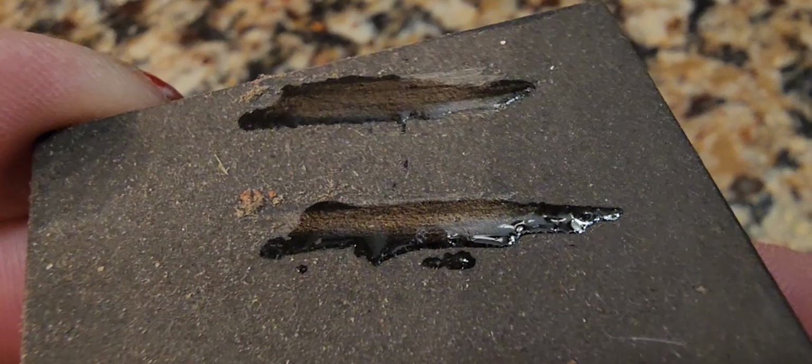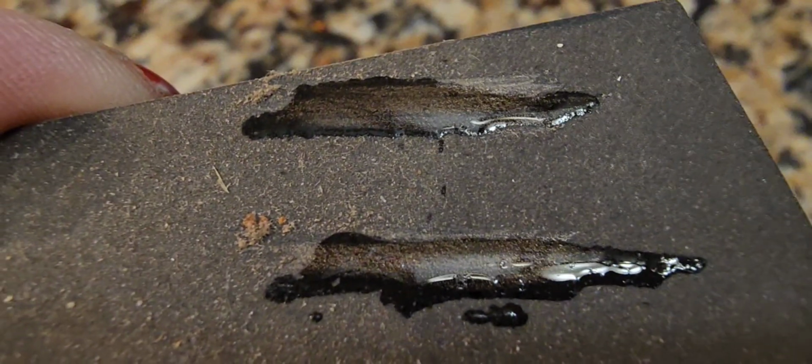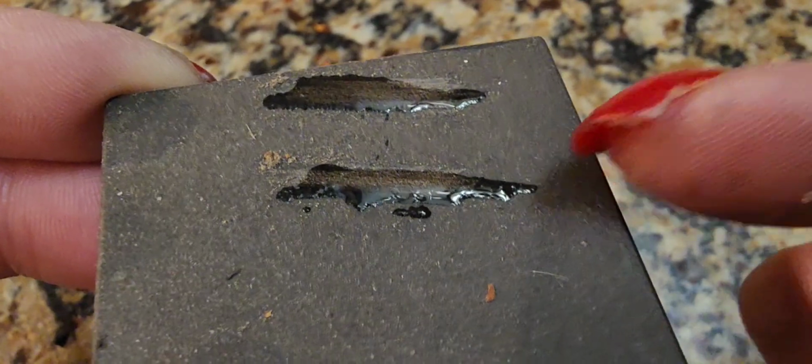Let's pull this up and look. And you can see the scratches both remain there. So now we got at least 10K. All right, we got at least 10K gold. So this is 9K right here. And this is 10K.